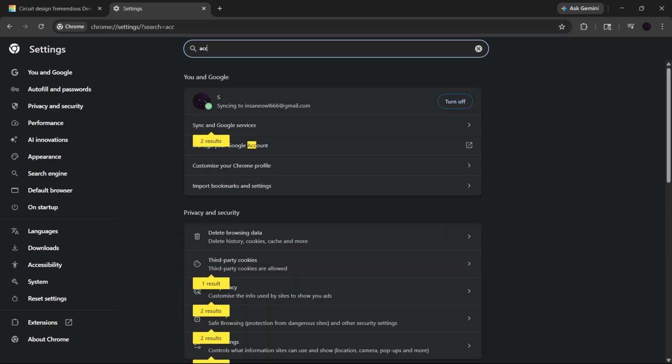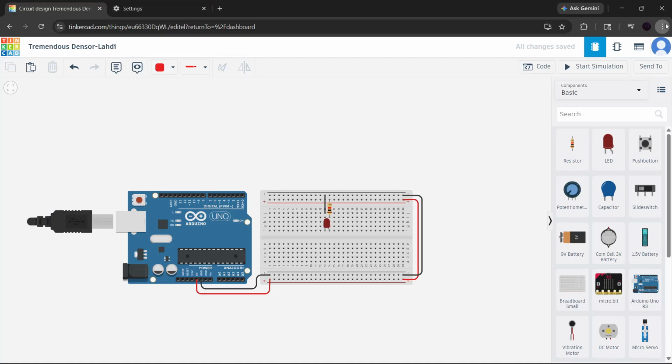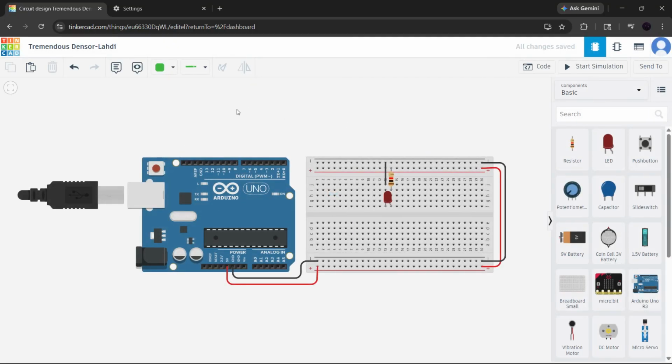If that doesn't help, try opening Tinkercad in an incognito or private window. This is a great test because it disables many extensions by default, which means you can quickly see whether an ad blocker, privacy tool, or VPN is interfering with the simulation startup process. Sometimes the browser just needs a cleaner environment to let Tinkercad run correctly. If you still have problems after that, refresh the page, sign out, and sign back in, or clear your browser cache. In many cases, a corrupted session or an overloaded browser profile can prevent the simulation from loading the way it should.